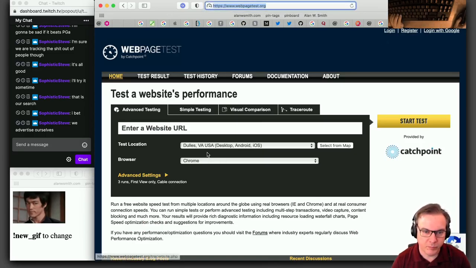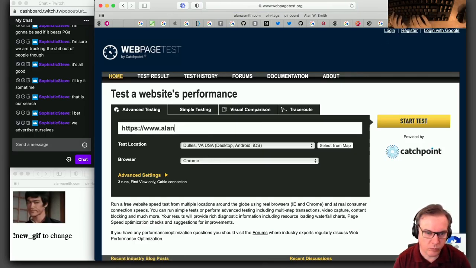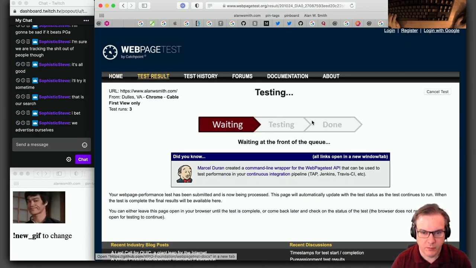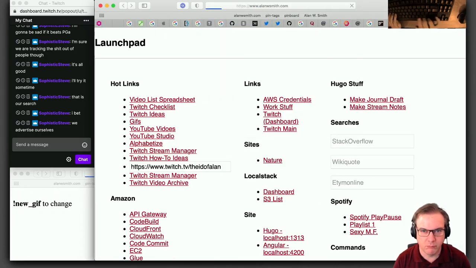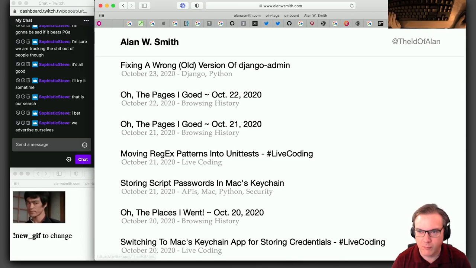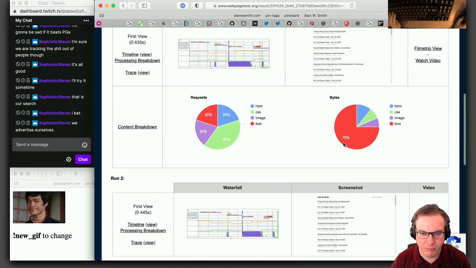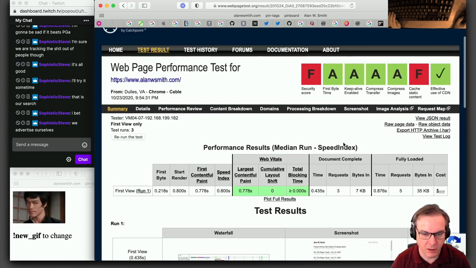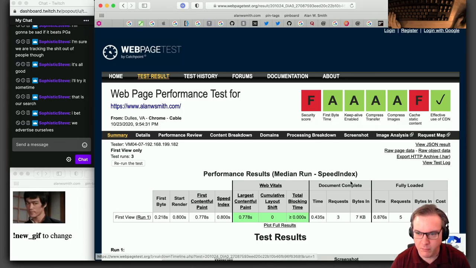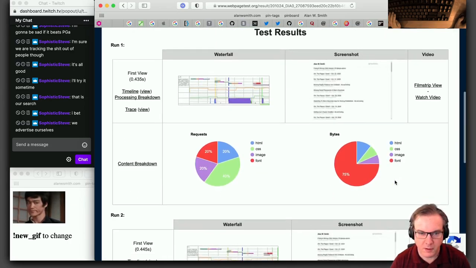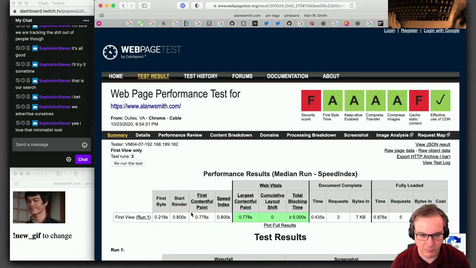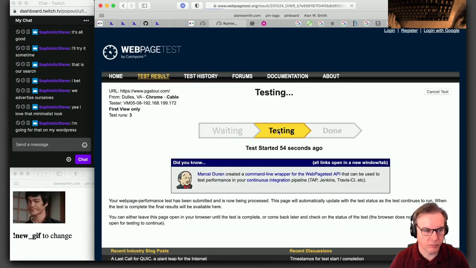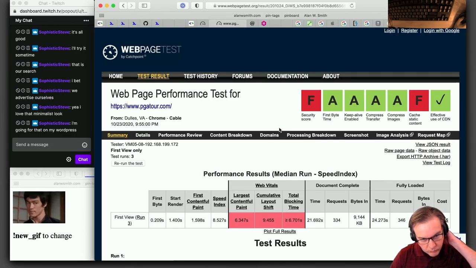I'll tell you, here's where the other site will beat you a little bit. Last time I looked, it was around, well, actually just because we're here, I should open these in new windows so I can find them. Of course, my site is, you know, that. So not quite a fair comparison, but still, on the web, that is the thing. So yeah. My security score is F. I don't cache content. Okay. Yeah. Where's the thing? Speed index 0.8 seconds. Yeah, the total time to render that was 0.8 seconds.